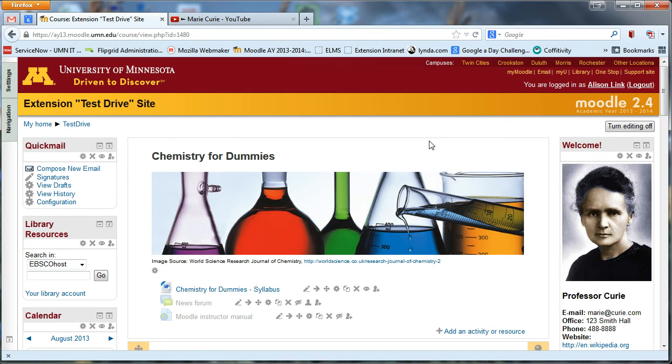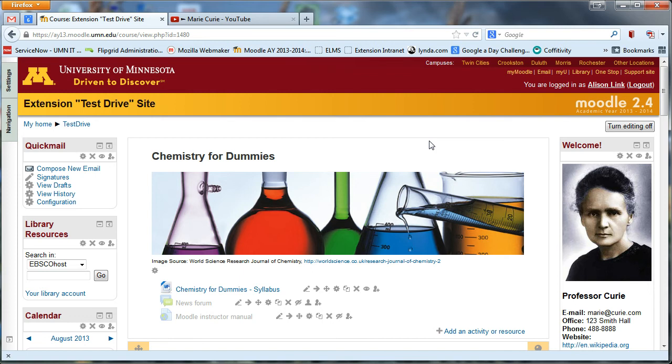There are two ways to add a video to a Moodle site. One is to add a link that points out to an external site where a video is hosted. So for example, a link that points out to a YouTube video on YouTube that will open up a new tab and show students a YouTube site. The other option is to embed a video directly within your Moodle site, so that will show up within Moodle, within your site's main page in Moodle.